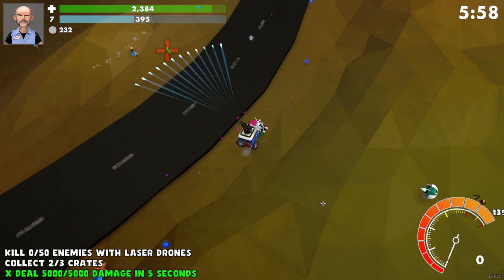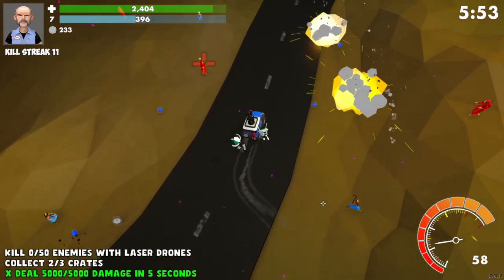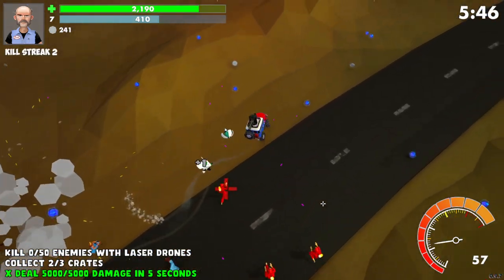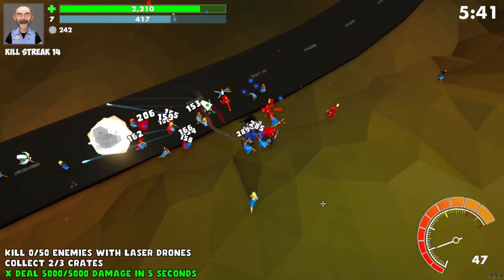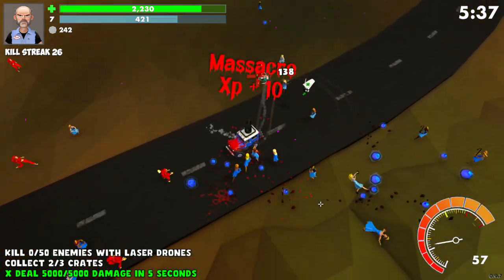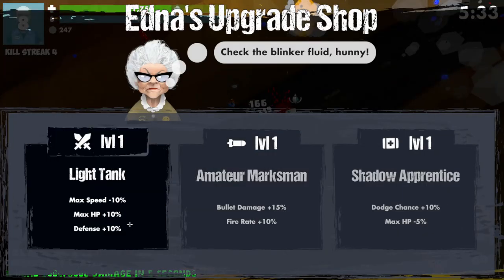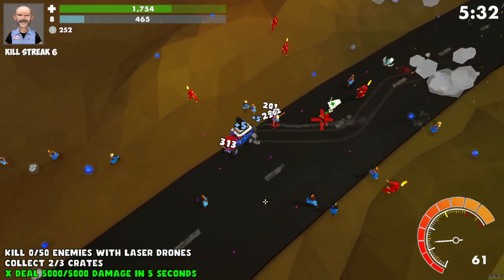Or does it still pour in? He did heal me. I did see that. Unclear if it was because I was sitting still or just because he could. Yeah, just bring those guys over. Oh no. Okay, trade off speed for HP and defense. No thank you. I'll take the bullet damage and fire rate, thank you.